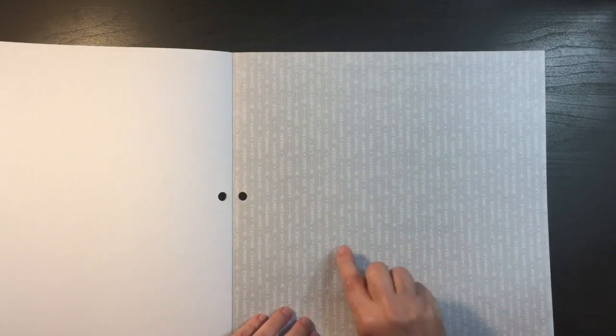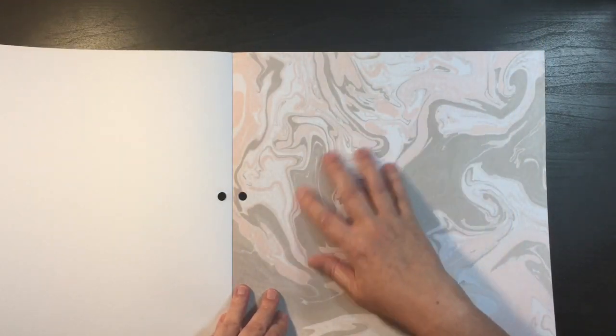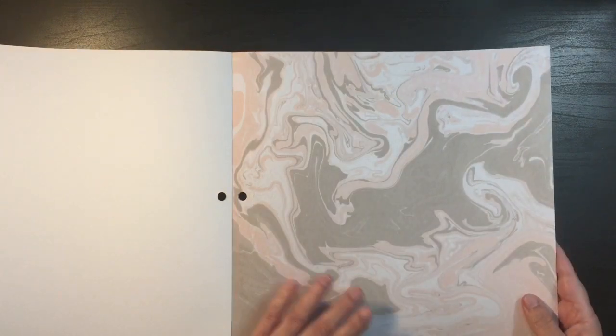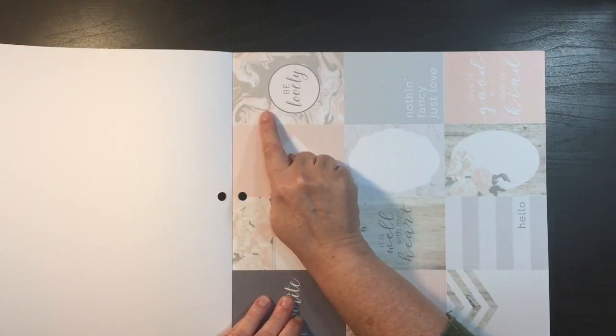This one says laugh, happy day, grateful, beautiful, dream. So all different text with the arrows going through on a gray cardstock. This is more of a marble. This isn't anything that I really care for, so I would probably end up using the back paper for matting on it. I'm just not into that marbly look. But I like it like this with a smaller quantity.